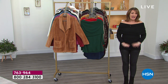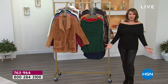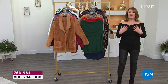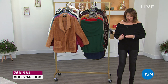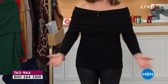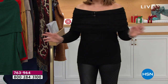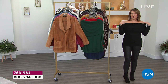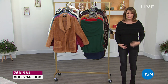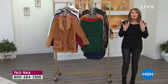It has this gorgeous drapey neckline. The fun of that is when you fold it off your shoulder, it stays. Sometimes off the shoulder can be tricky — this one has no tricks. You just put it on, position it where you want it, and go about your business. If you want it on the shoulder, you can pull it up — it can be on the shoulder or cowl necked. You can see the way Tina has it on as a beautiful cowl neck. That's how I was wearing it inside the vest and jacket.